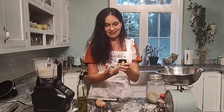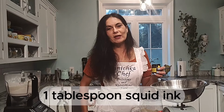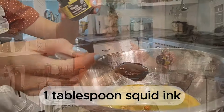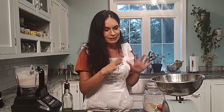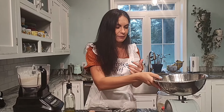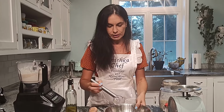And look at that, how black this is. About 1 tablespoon or so. It's very black and has a slightly seafood flavor, I would say. But I promise you won't taste it in the pasta. And this pasta anyway we're going to eat with some seafood or simple sauce that's going to complement fish or shrimp or really anything. So now what I like to do is just blend all 3 wet components together.